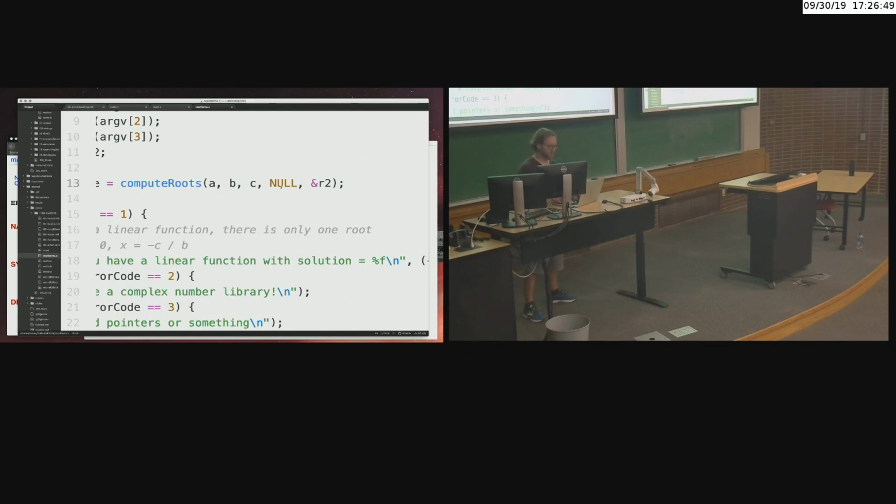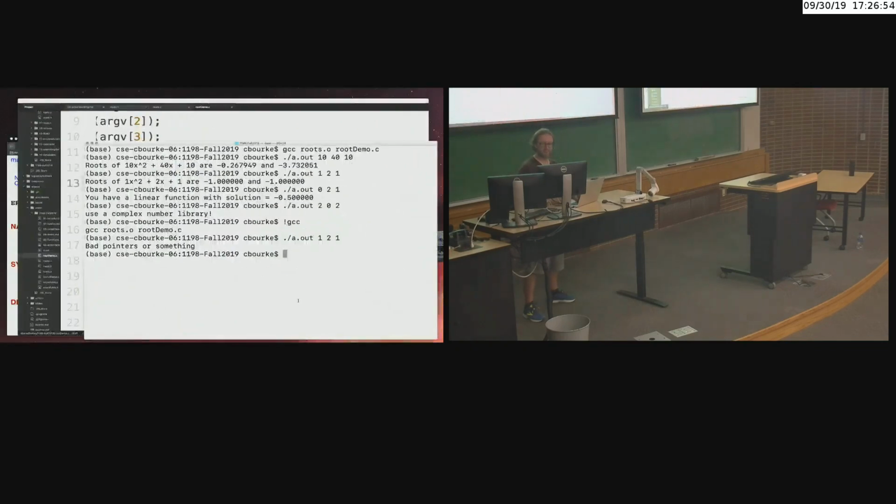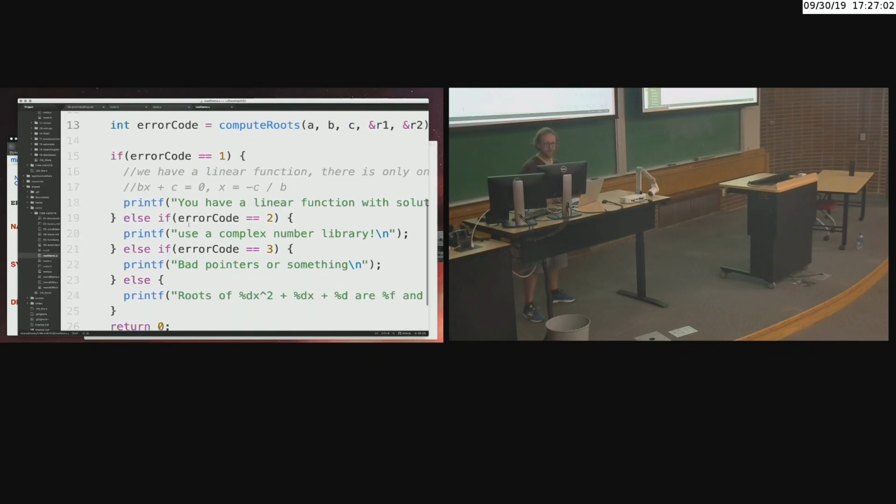Right? So let me go ahead and undo this so that it actually works. Otherwise, we'll never get another decent test case out of it. All right? And make sure that I didn't break it. Yeah, it's still good. Okay? But there is a problem here. Right? And again, I was alluding to it.